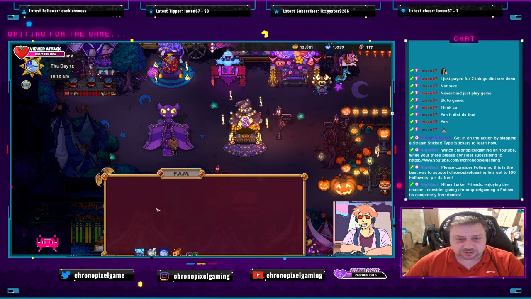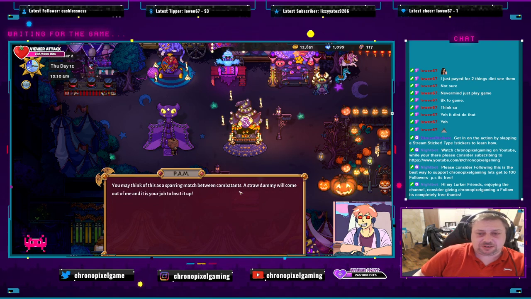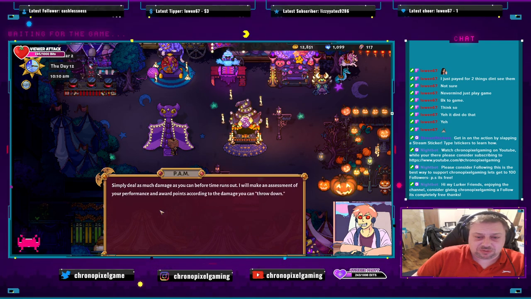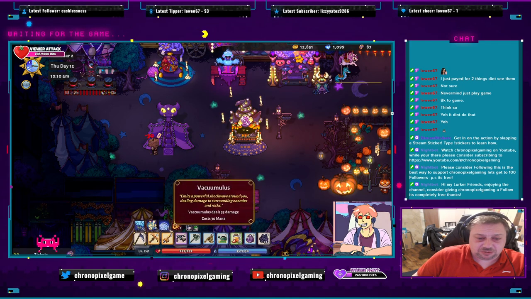First, let me tell you how it works. If there's a match between components, your dummy will come out, and it's your job to beat it up and do as much damage as you can. I got this. Okay, champion, let me show you what you've got.